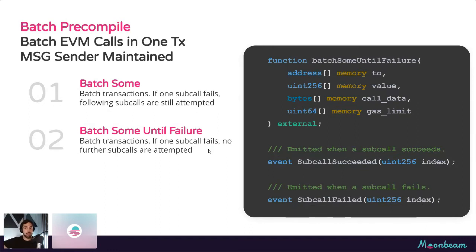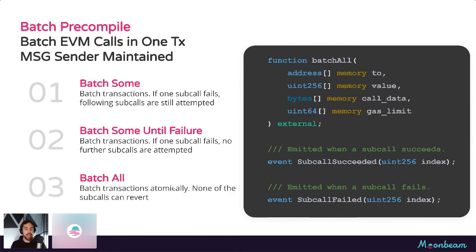They're basically just not going to go through. The idea is to provide all the different tooling for users to play around with. There might be certain scenarios where you want batch some until failure, but there might be some scenarios where you just want to batch them all. It doesn't matter if one of them reverts.